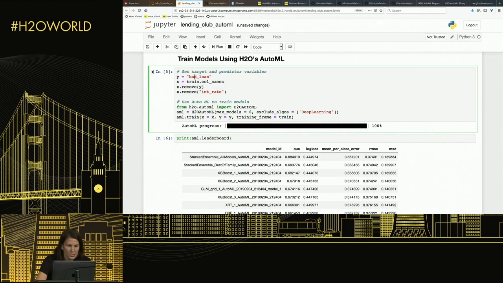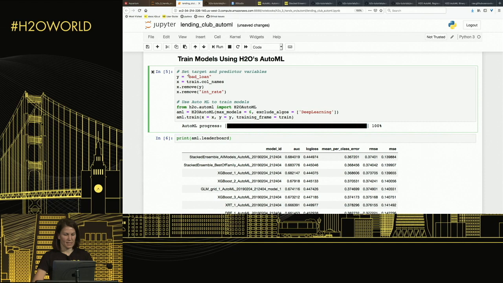So what I'm going to show you next is the H2O AutoML function, which has the same interface as all the H2O functions. So you need to specify a few things. One, the training frame argument, so that's just the training data. And then we have an X and a Y. X is just a list of the predictor columns, and Y is the response column, or the thing that you're trying to predict. If your predictors are everything except for your response, you don't have to actually specify X. But in this case, we're just going to be explicit.